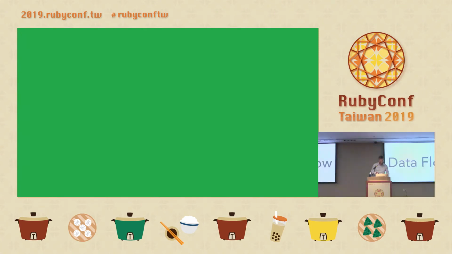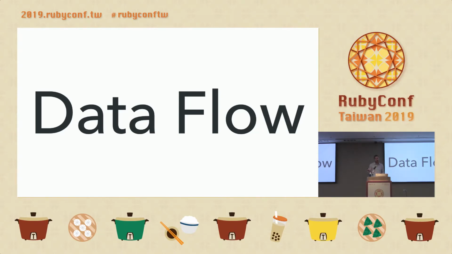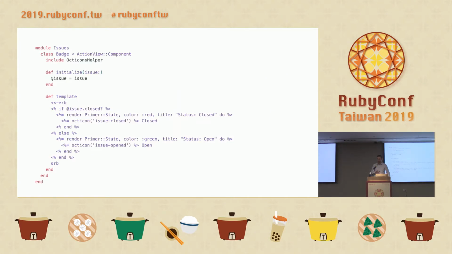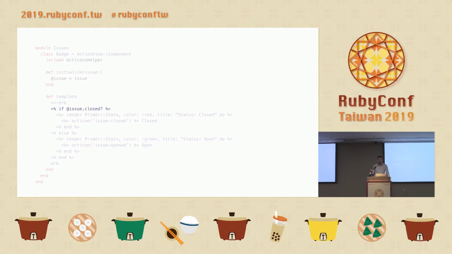It's great. When it comes to data flow, we are mainly concerned with our views unintentionally querying the database. But what if we could avoid passing in active record objects at all? That would eliminate that risk. So let's start with the issue badge component. Right now we're passing in an issue, which is an active record object. But the only thing we're doing with it is calling the closed predicate method. As you can probably imagine, issue's interface is much bigger than just this one method. But we're passing in the entire object just to get this one value.